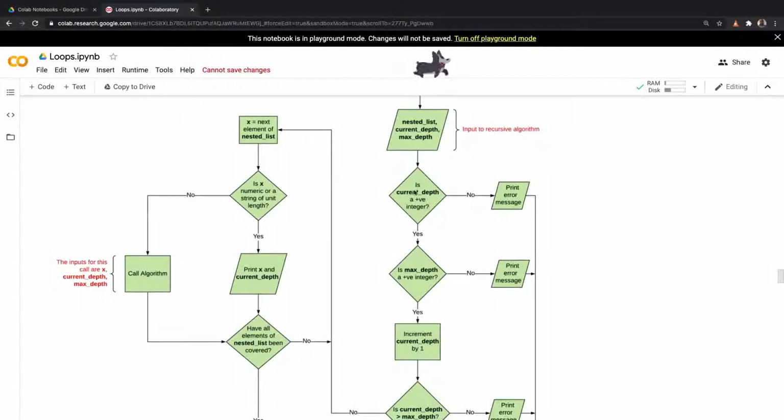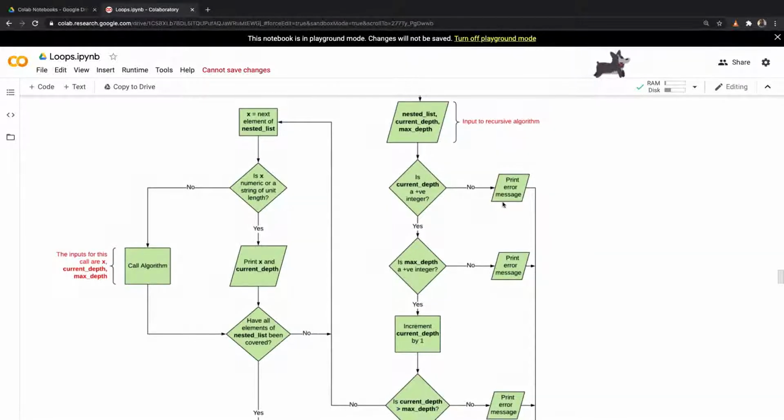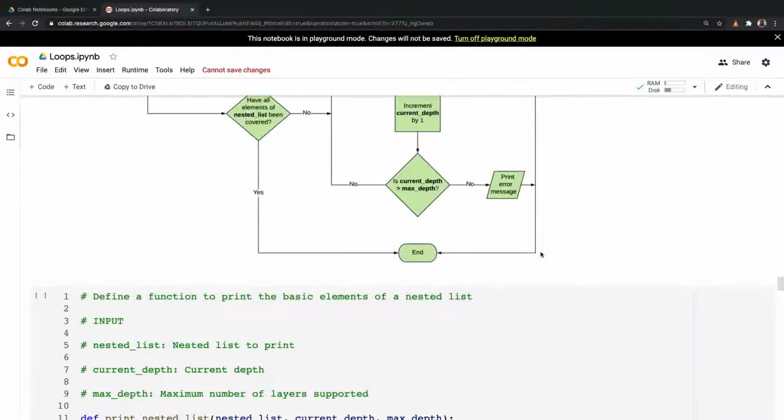So it checks, is current depth a positive integer? If no, then it prints an error, because it means you, the user, have supplied the wrong input. So print error message and then end. End means it exits the function, it exits the algorithm.